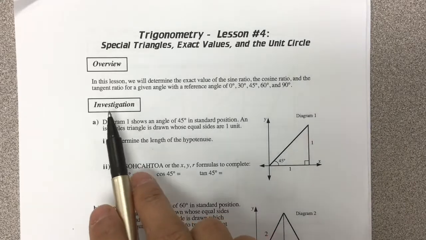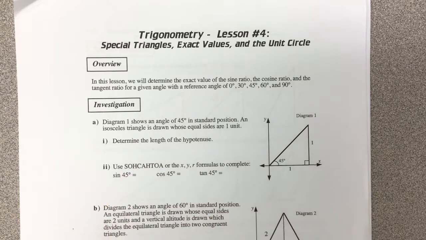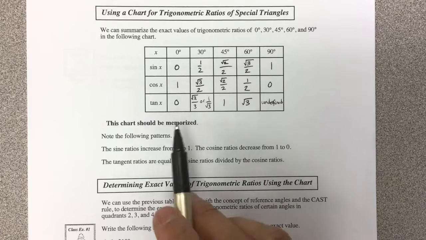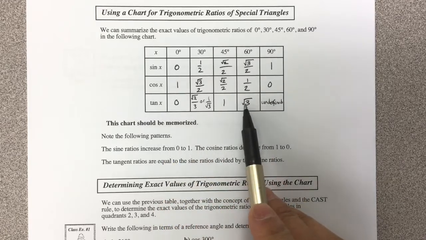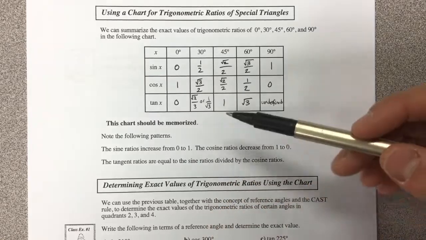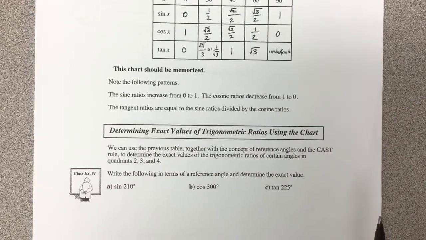However, we're going to be looking at the investigation in class next Tuesday. We're going to be jumping ahead to class example number 1. We're going to be using this chart that you're going to be making in your investigation, which I've already made for you for the purpose of this video. And let's jump ahead to class example number 1.